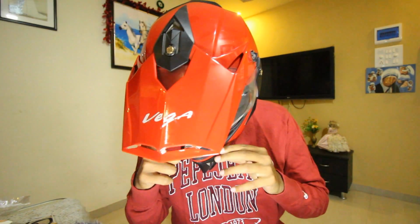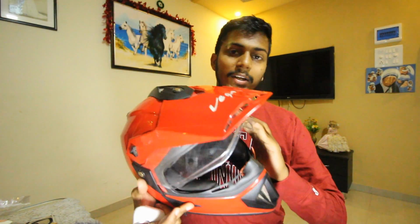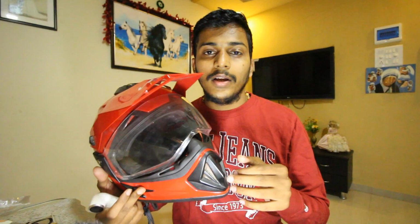And one more thing I need to tell you about this camera while it's mounted on the motocross helmet. To prevent wind sound, there is a lot of wind when we ride the bike, right? So what I do is I close this a little bit. The mic of the camera is placed here. You see that the mic is here. There is a small hole for the mic. I don't know if you can see it, but there is a small hole on the top. So I just put this helmet shield a bit down, so the wind gets blocked. That is how the wind sound does not get recorded in the camera.